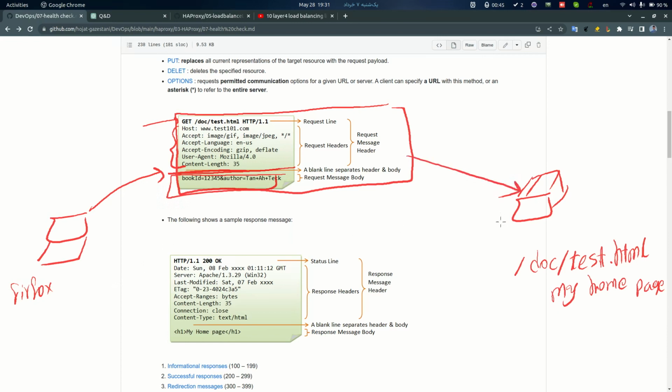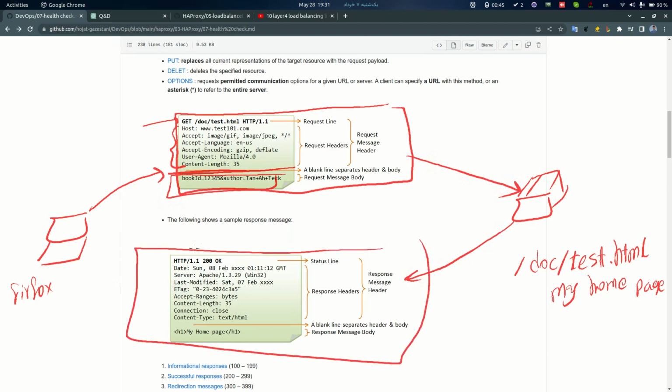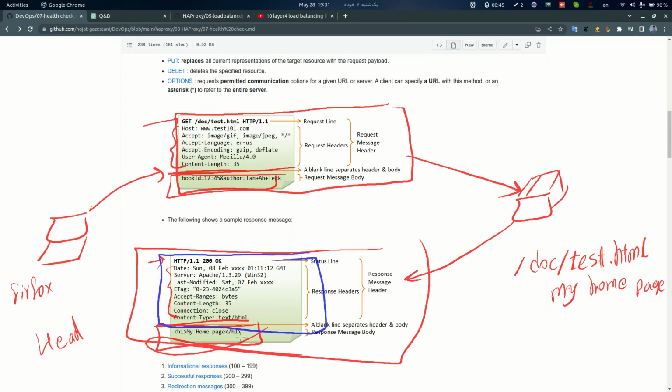It is sent to the server, and the server will respond with this information. The first line is a status line. After that we have the response header and a blank line, and this is the body. When we use the head method, we don't have this part. We would only have this part, not the body.